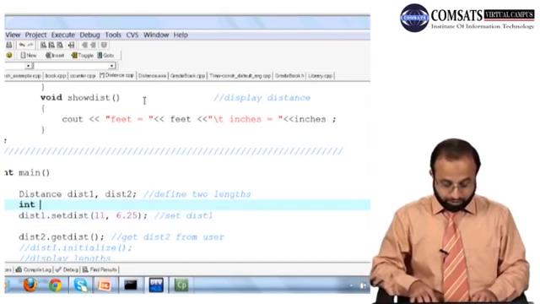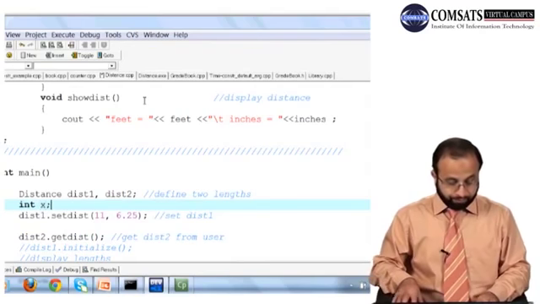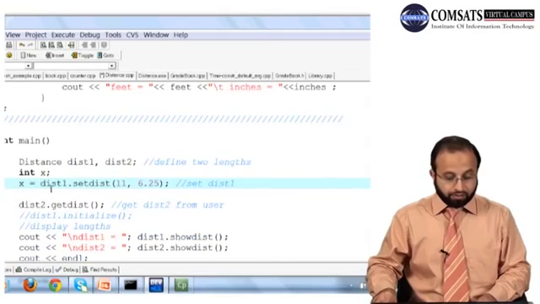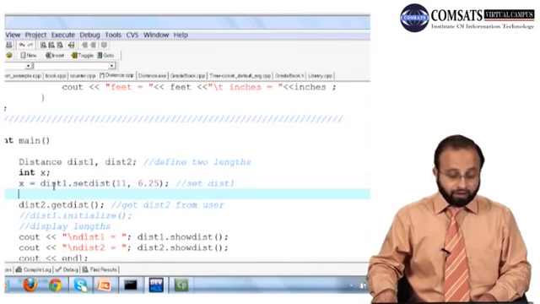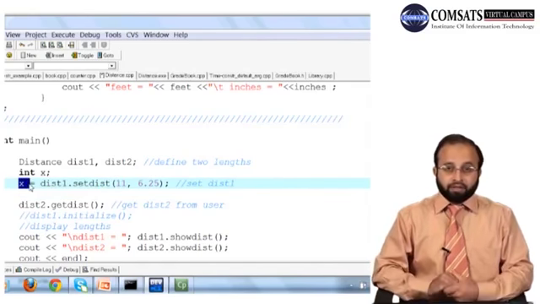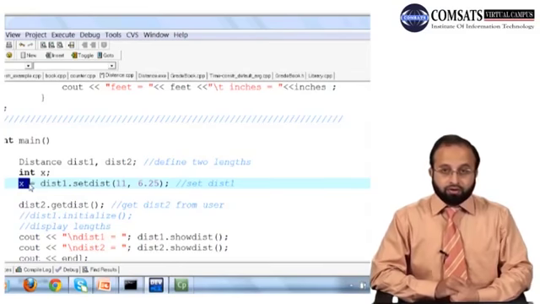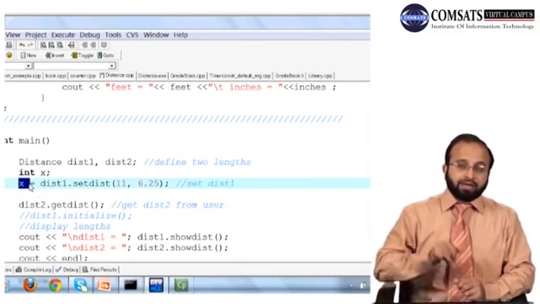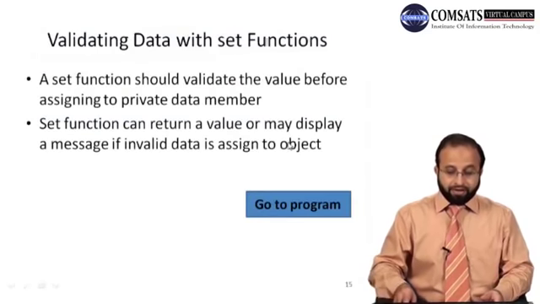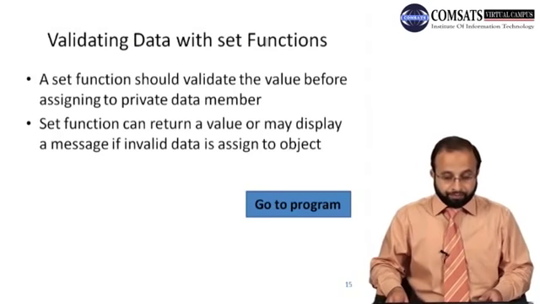We can have an integer x equal to dest1 dot setDest. Now whatever value is returned, we can check in main with this value whether the input is valid or not, right? And we can display the message accordingly. This is the other mechanism. So this is how we can validate data with the set function.